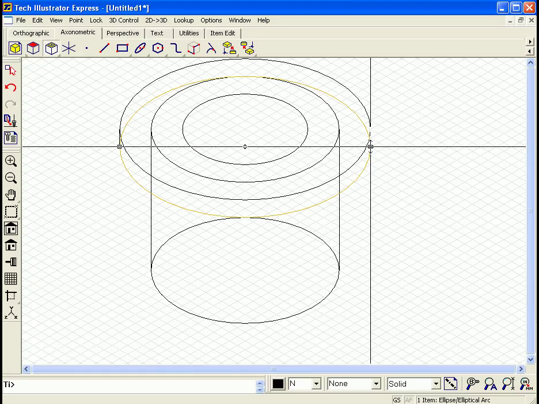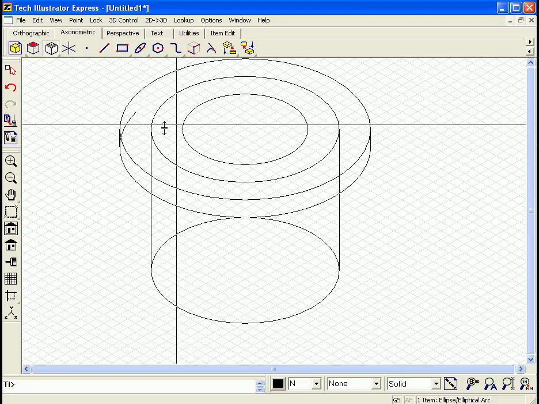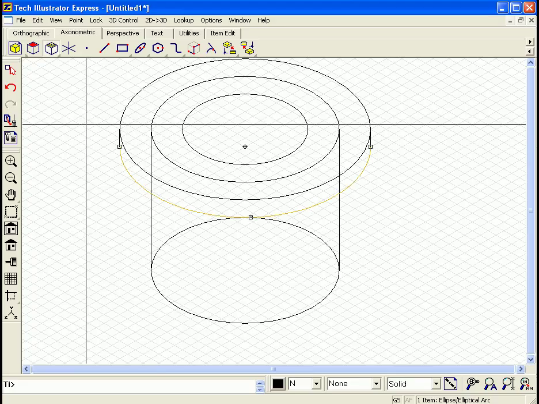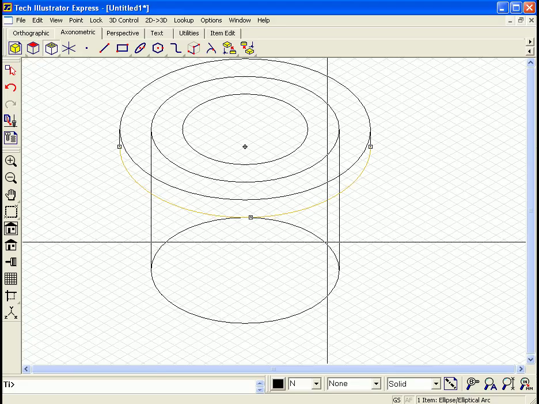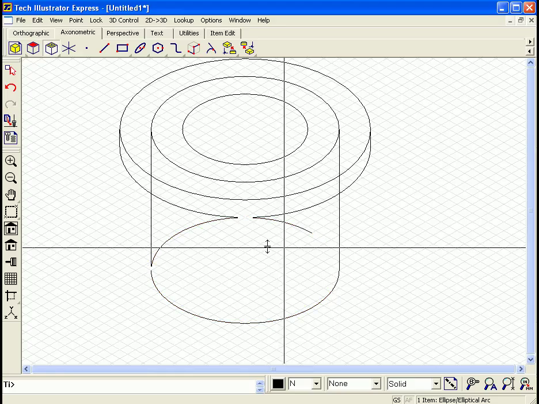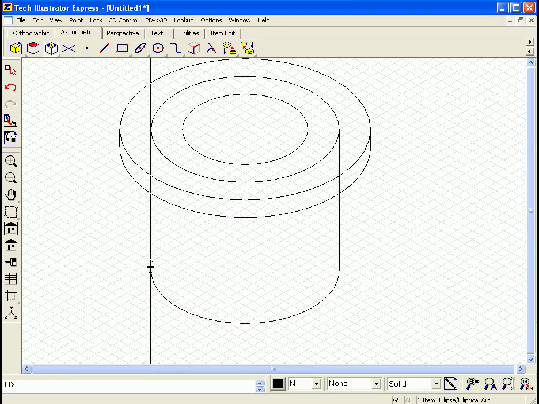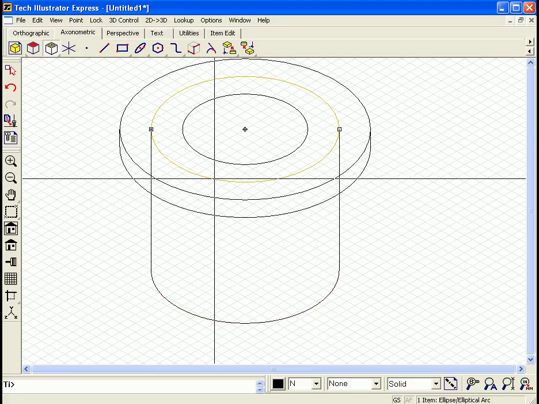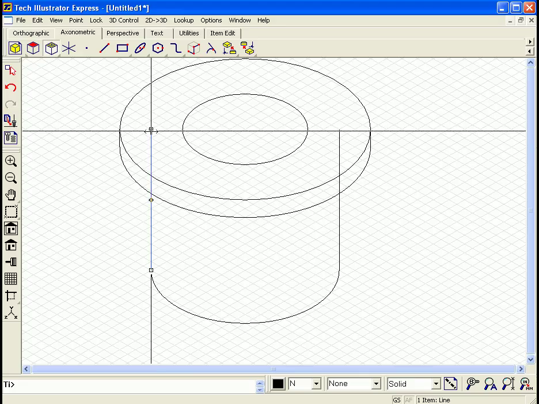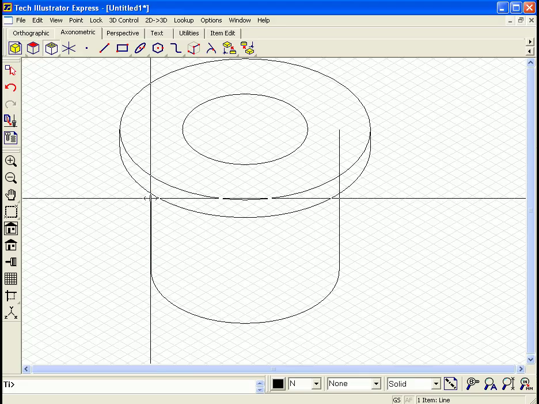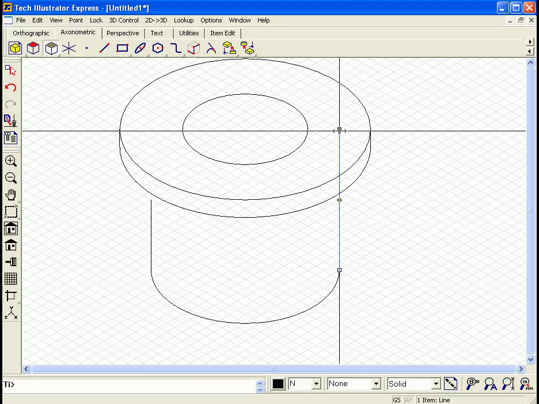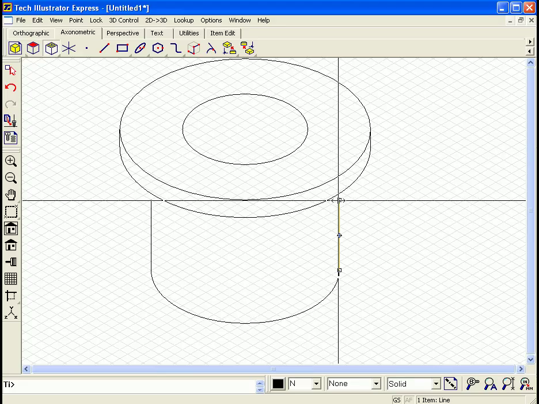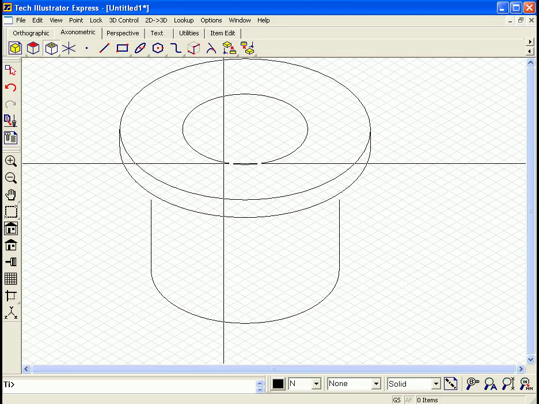We need to relimit this ellipse, so we select it, come to the relimiting grab handle, and just drag it back to the location we want the arc to end at. The same thing with this elliptical arc. This ellipse is no longer needed, so we'll select it and get rid of it. And we'll shorten these lines by grabbing the end of them and just dragging them down to the grid point we want them at.